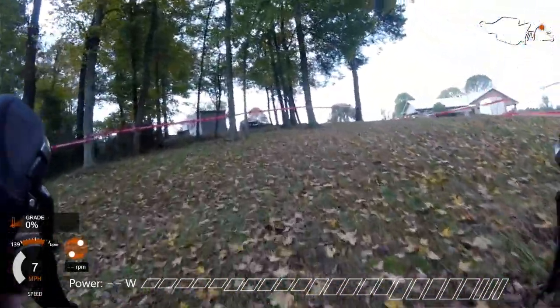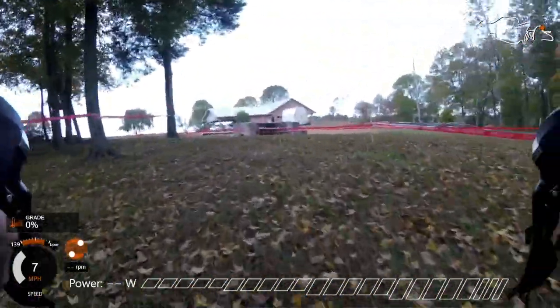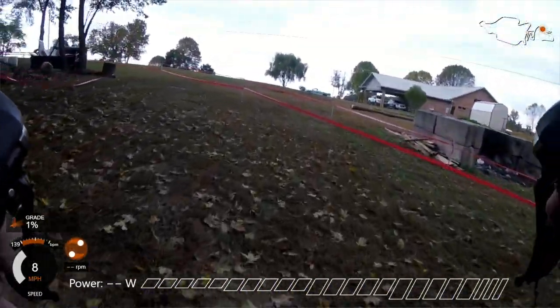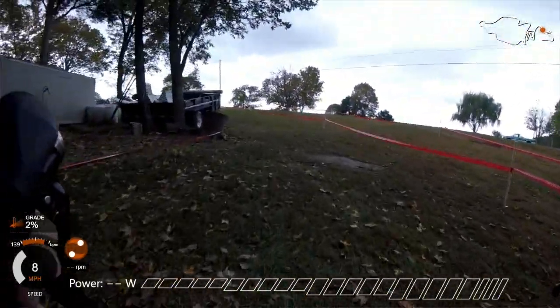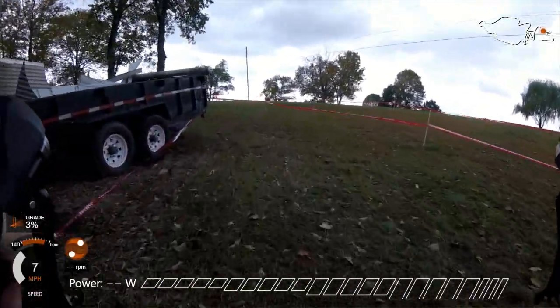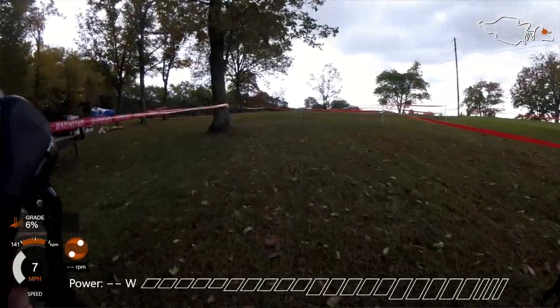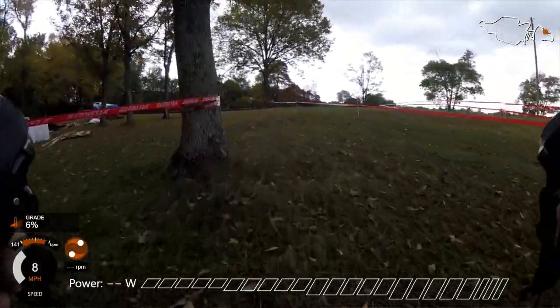But here we go, up the last little bump before coming back around into the start-finish straight. So we're going to go up here and make a 180 hairpin, go back down the hill, and back up to the start-finish straight. And that's essentially the first lap in a nutshell.